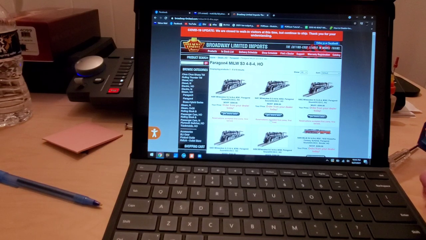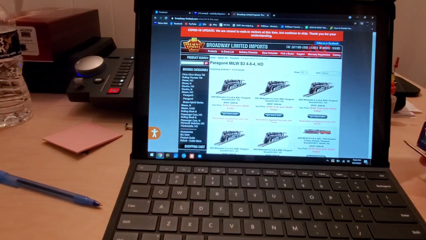I would have loved to have seen MTH do it or somebody else. But this is a real shot across the bow to Athearn and Scale Trains if they were planning on doing any more of these. I don't know if it was one that Scale Trains had in the works. They did say that they had one steam engine that they were planning on, and they're already working on the development of it. For their sake, I hope it wasn't 844. But time will only tell what that's going to be, but Broadway's pretty much going to stake their claim on doing the FEFs now.